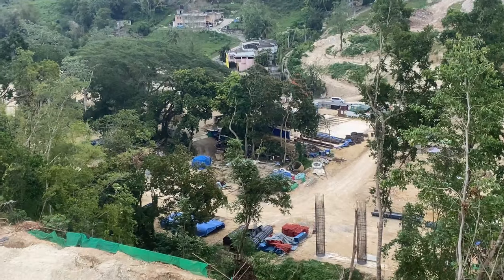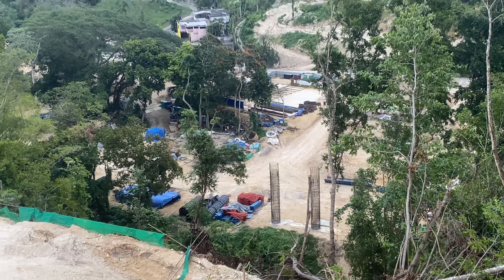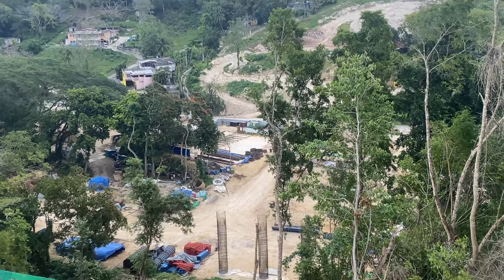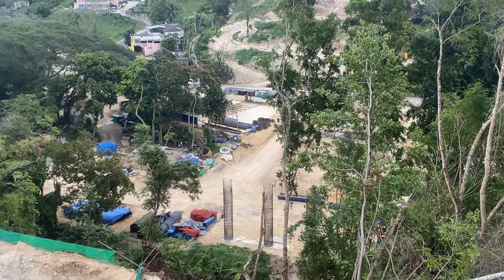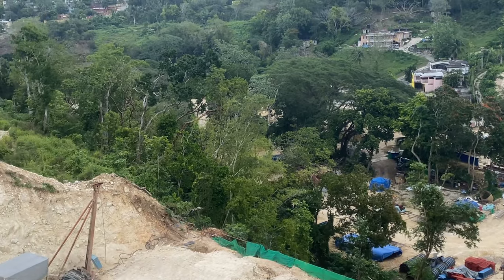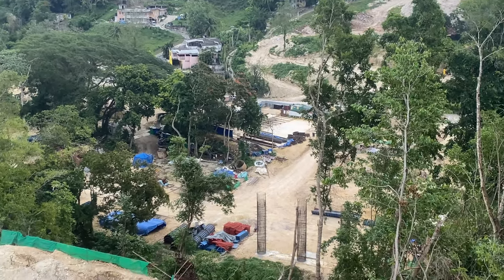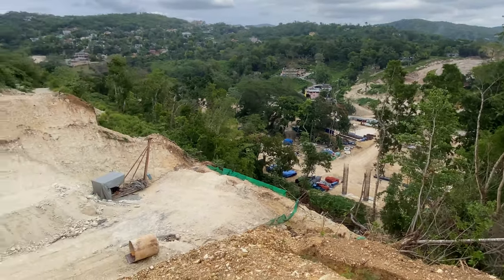It's going to be 15 kilometers of roadway. It's a national development project and it's a collaboration between the Ministry of Economic Growth and Job Creation and China Harbor Engineering Company, which is CHEC. A completion date is in the books for the end of 2025, so I'm really excited about this project coming to fruition.